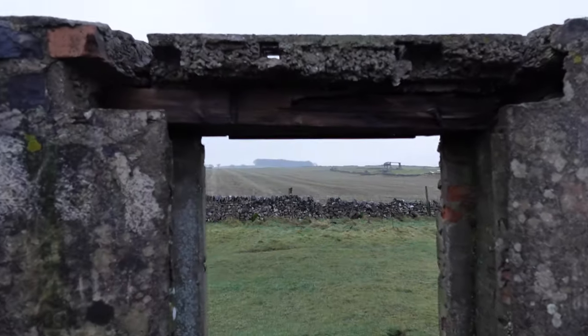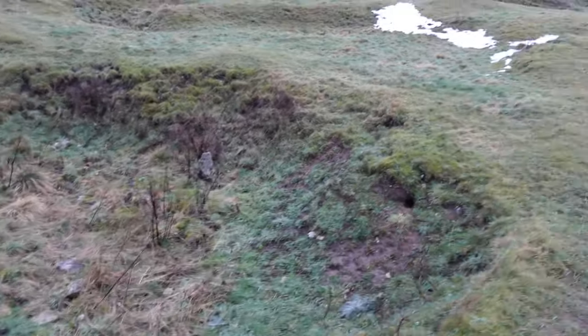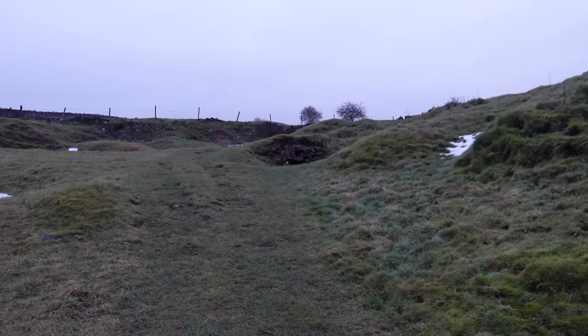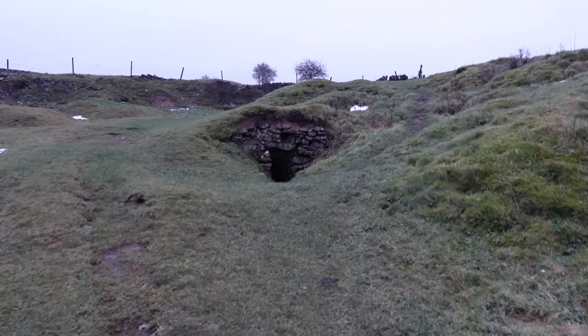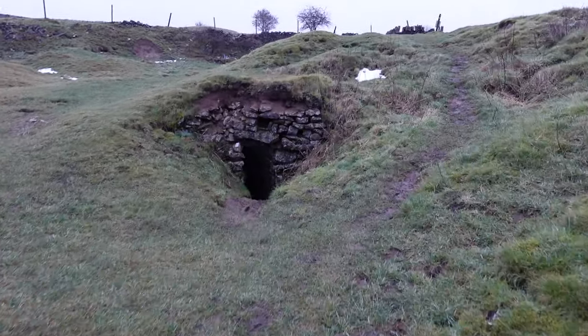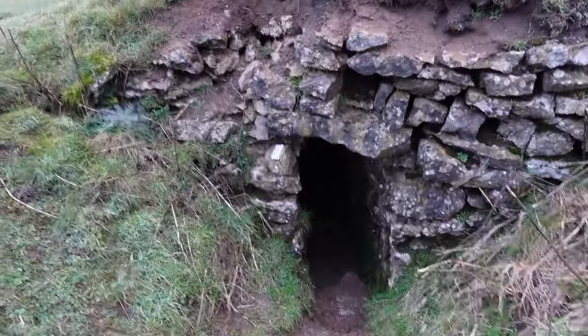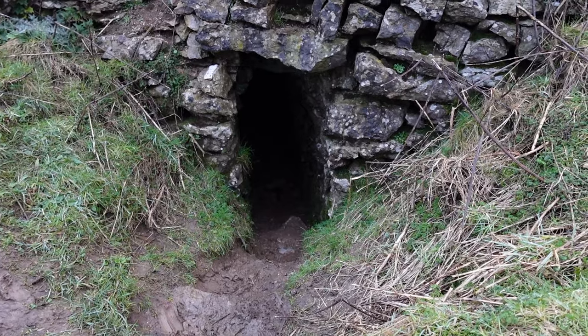Oh, there's not much to see, really, to be fair. These may well be collapses. This particular seam, it's called the Shutterbuck seam, I think, a particular seam of lead, was first officially opened in the 1600s. But as I said, this mine is officially, from records, functioning from 1740, but almost certainly before that. I don't know how small they were back then, but I ain't getting down that.